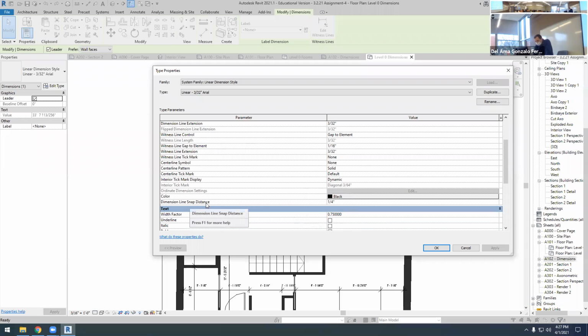Okay, this one, dimension line snap distance. This is 1/4. Okay.